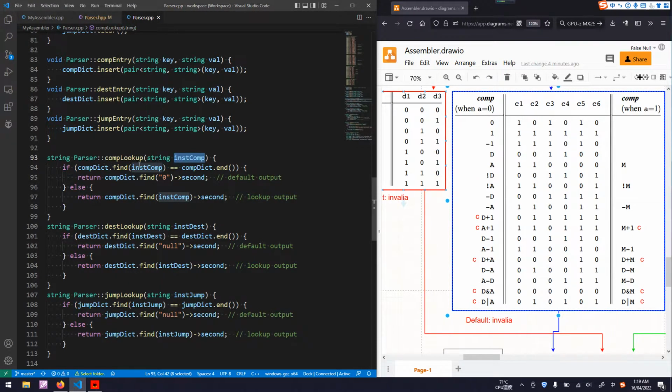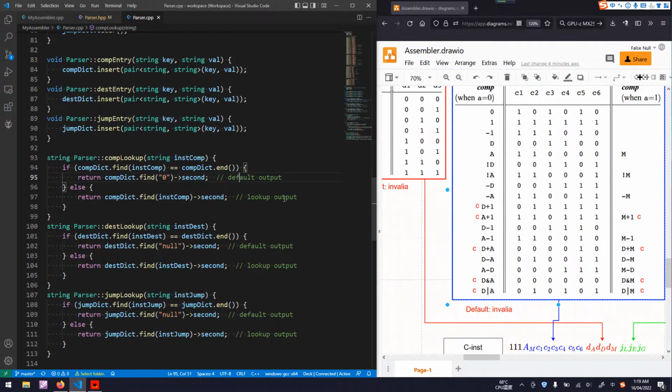It will try to find the corresponding term. If it equals the end of the table and still is not found, we go to this default form and output the default value.